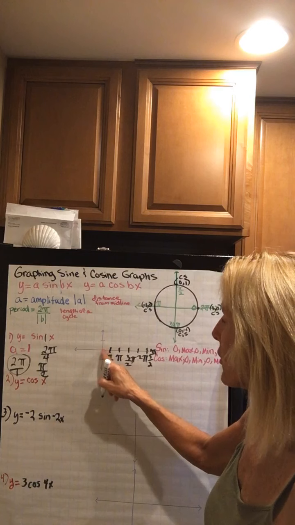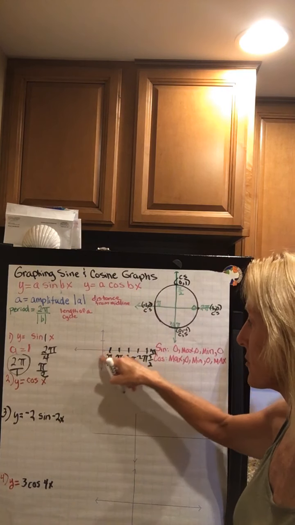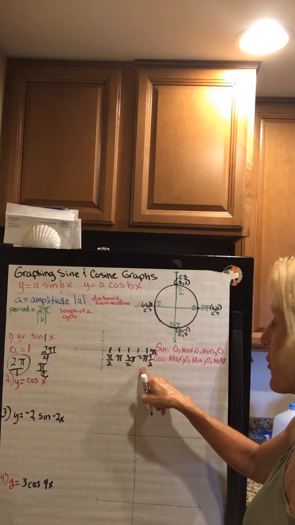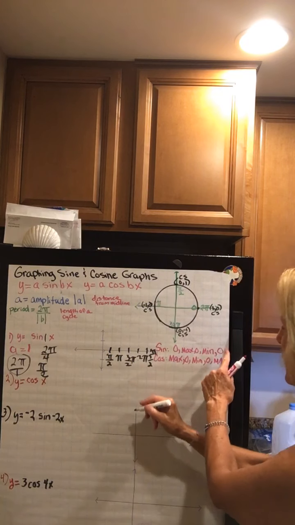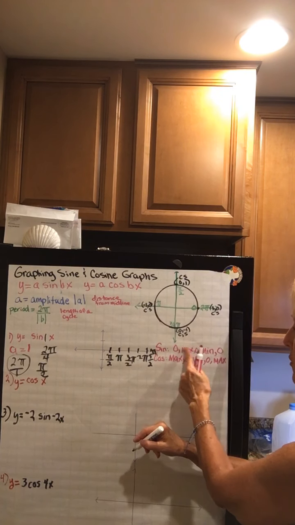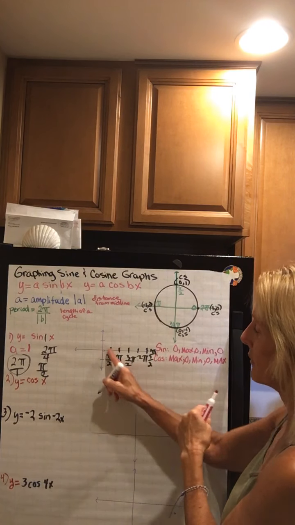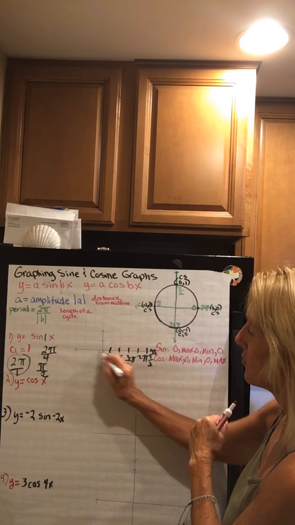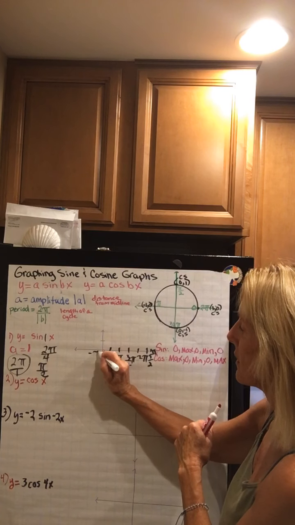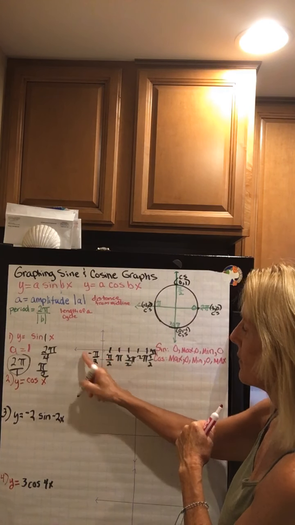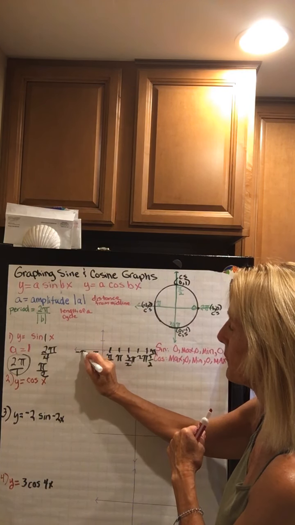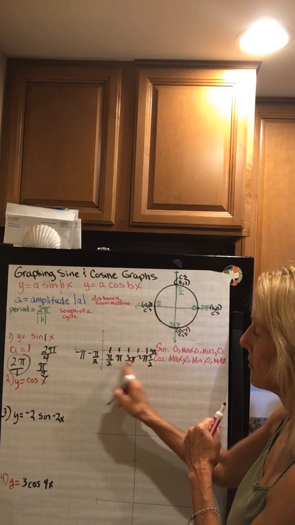Now, if I want to go backwards, because the cycle keeps going on forever for the graph, I can start here and you just take your 0, max, 0, min, 0, or we'll do that when we're graphing. Let's do our negatives first. So let's make that -1/2 pi, and then this would be, of course, negative pi. I'll do that in a second.